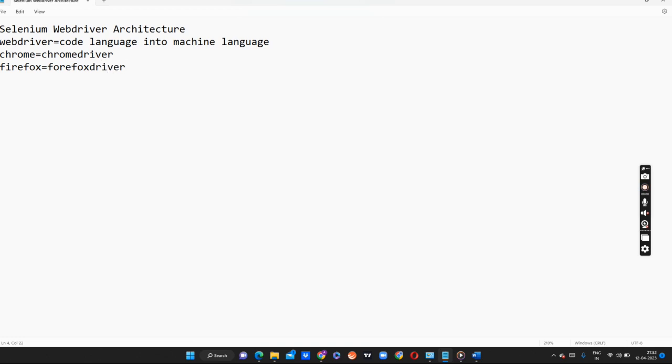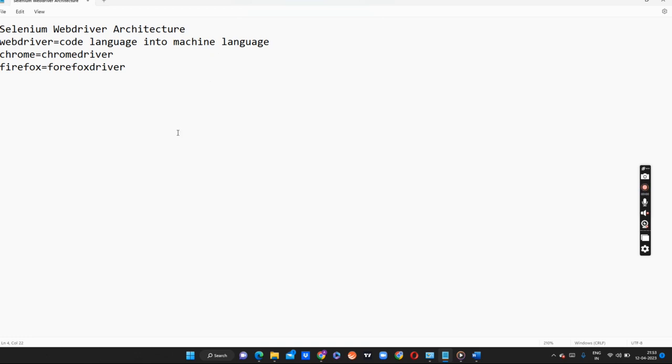When we learn about these things later on, you will get to know that you need to provide the path of the particular exe file that we download for whichever browser we are using. So whatever script you write, first it will go to the WebDriver, then the WebDriver communicates with your main browser, and whatever response it gets will come back to you in the form of a result.